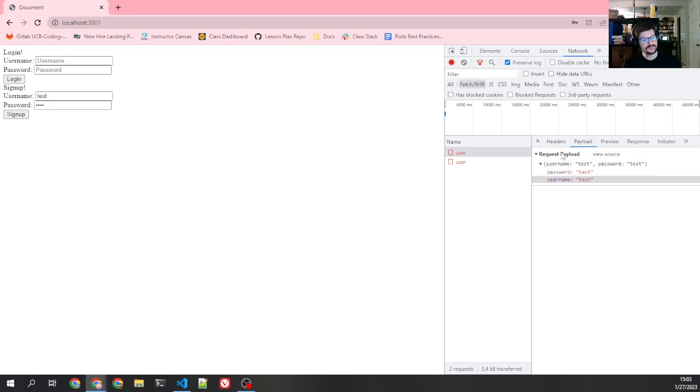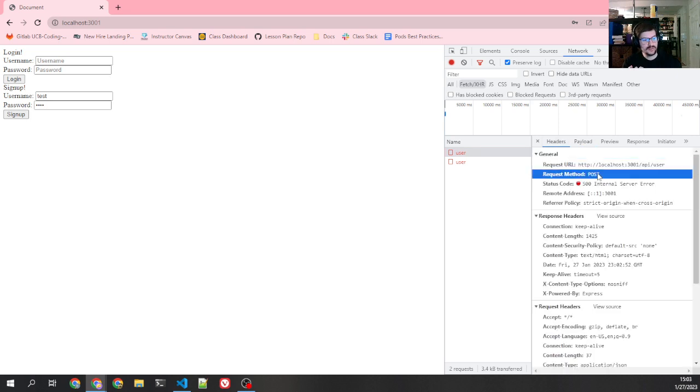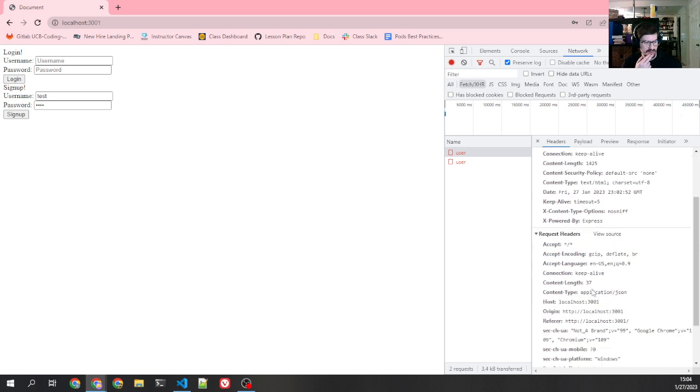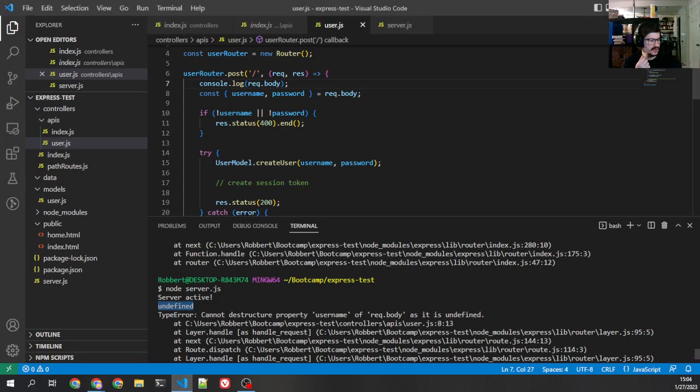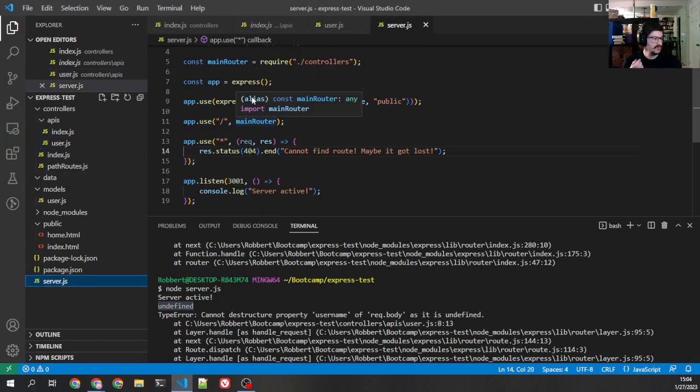So what's going on? Well, if your route is a post route, because remember, GET routes don't handle a request body at all. It's a post route. It has the right content type, and you've verified that there is a payload. The issue might be, if you go to your server, we've not set up the Express body parser. So Express doesn't parse the post body by default. I don't know why. It seems like a useful thing for it to do, but it doesn't. So we have to tell Express how we want this body parsed.